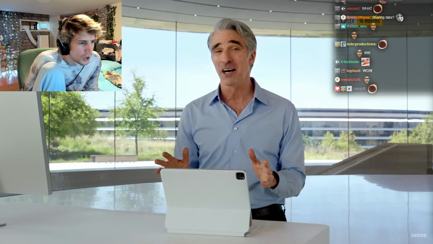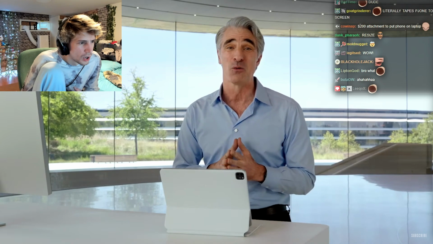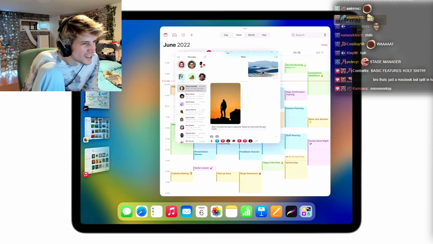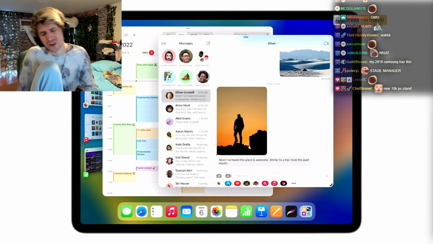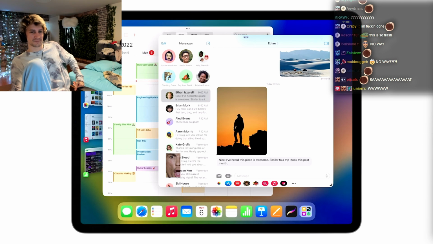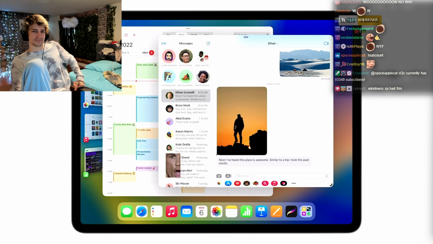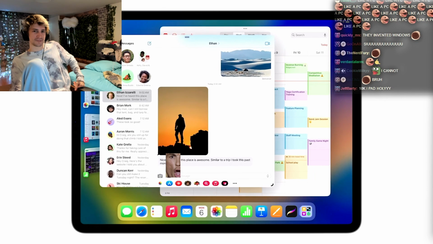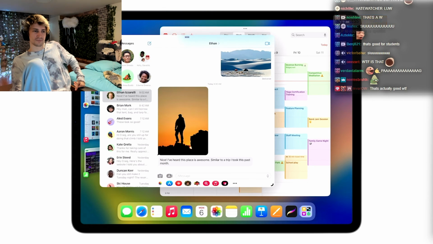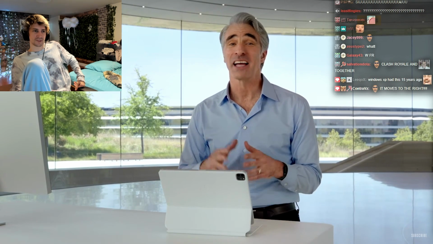For the first time on iPad, I can work with overlapping windows. What? I'm gonna drag Messages alongside Calendar here. Oh, fuck all of that. Stage Manager automatically moves Calendar gently off to the side as I bring it to the stage. And if I move Messages to the left, Stage Manager repositions Calendar for me automatically. And like you saw earlier, I can resize windows.